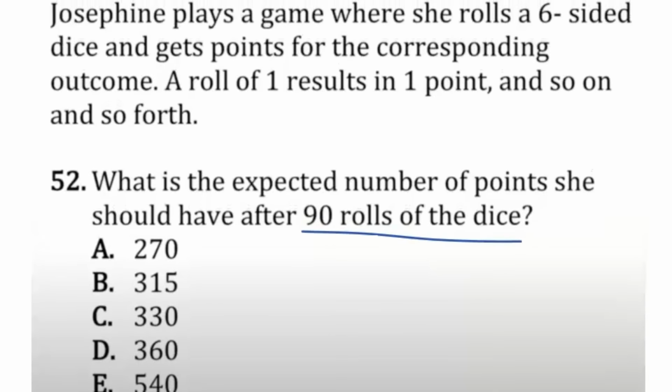So to find the expected value per roll, what you would do is multiply the probability of each event, or getting each side, because this is a fair dice, we're going to assume. The probability of, say, rolling a 1 is 1/6, rolling a 2 is 1/6, and so on. And then you would multiply that probability by each of the values. So if I roll the 1, that'd be 1 point, and so on. Now there is an easier way to do this instead of doing that manual calculation.